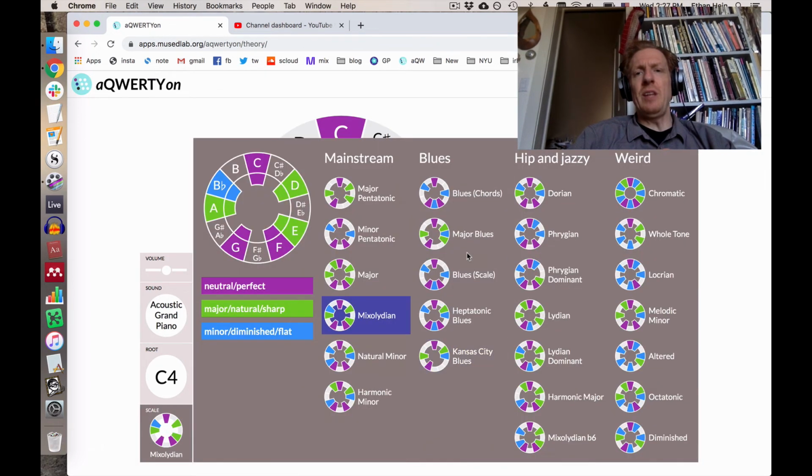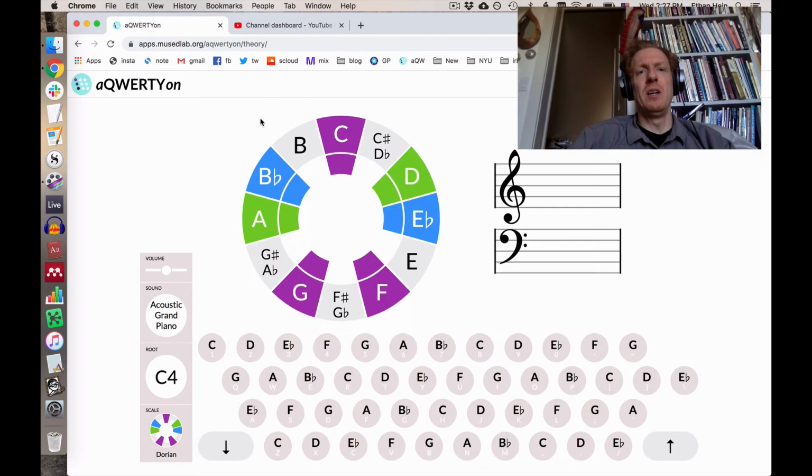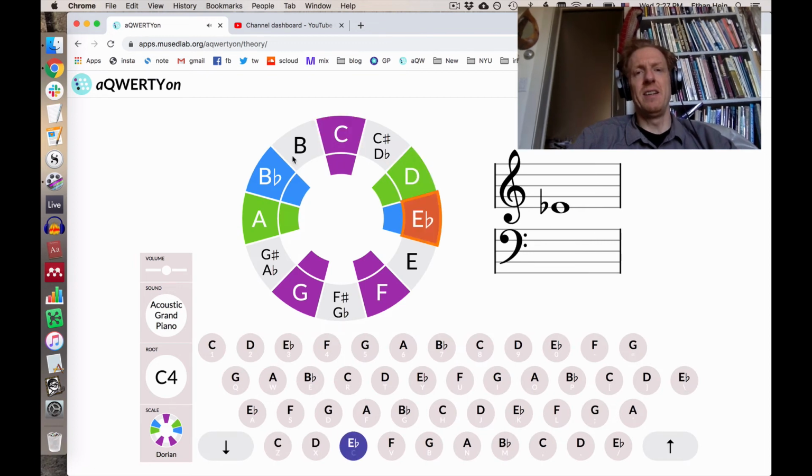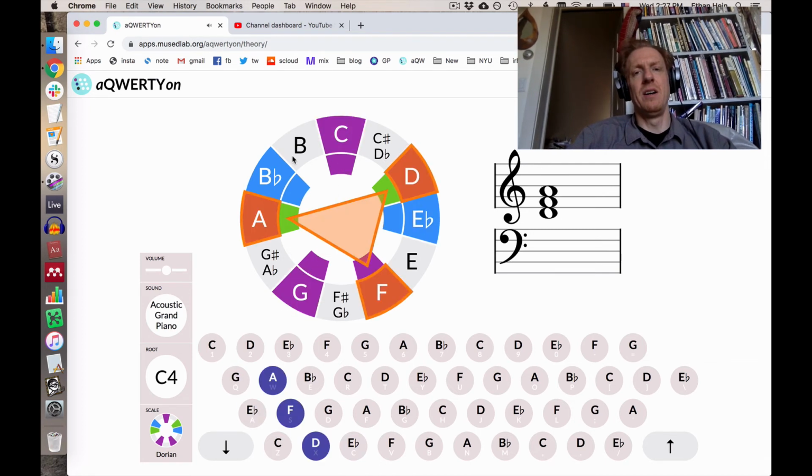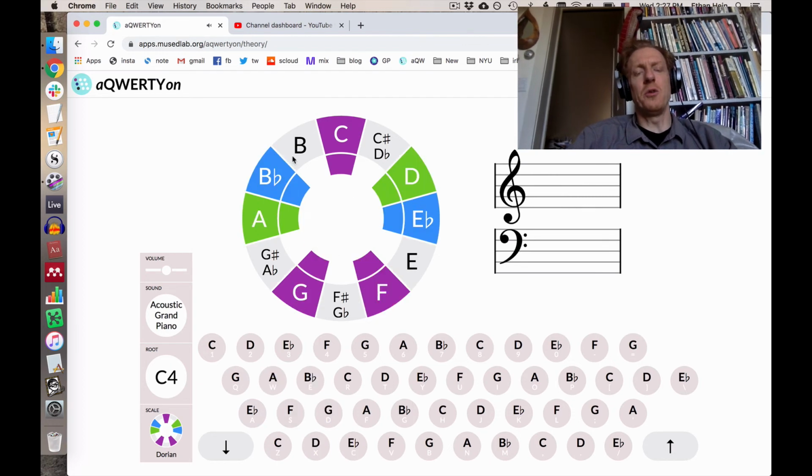Now I'm going to go to Dorian mode. This has got another flat in it, another blue note, another sad note, and the chords are correspondingly darker.